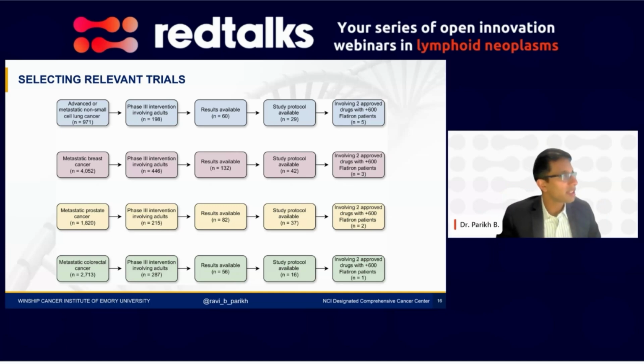And then, once we identified the relevant trials, we restricted them to phase 3 clinical trials, which generally involve some sort of comparative assessment. And then we looked at, of those trials, which ones had results available that we could compare to. Once we had that, we looked at the available study protocol to see whether we could emulate the eligibility criteria. And then we furthermore ensured that there was adequate minimal sample size within our data sets, which is how we arrived at 11 trials across all 4 of these malignancies that we chose to emulate.